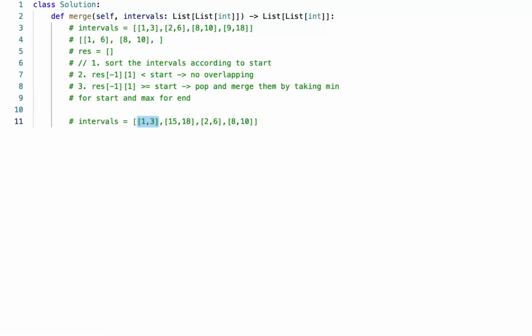And in the worst case scenario, what can happen is I would go back and forth with all the intervals to actually merge them. So if I have this one and I have another interval that should get merged, well, I would merge them and put them there. Then I would check, okay, should this one get merged with all the intervals before that? Okay, I have to check if this one gets merged.